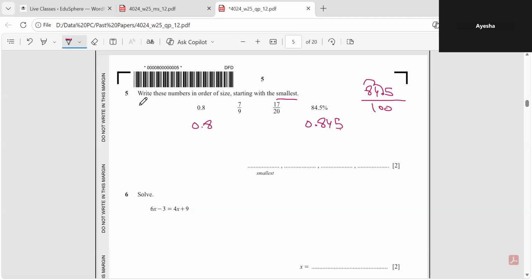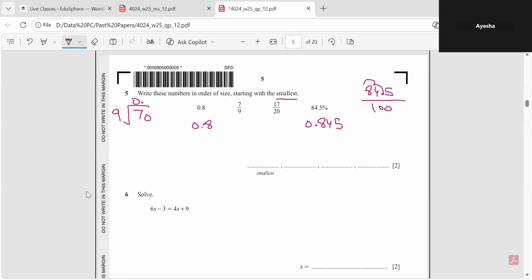Let's divide this 7 by 9 and convert this into decimal. I'm using rough column. I'm not using a calculator. So you understand that while doing the papers at home also, you need to use rough column, draw the proper rough column here, and then solve all the questions without using a calculator in practice. So 9, we cannot divide it. So first we have to put the decimal.